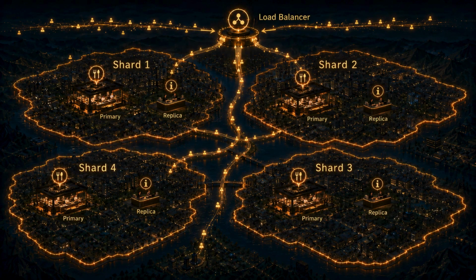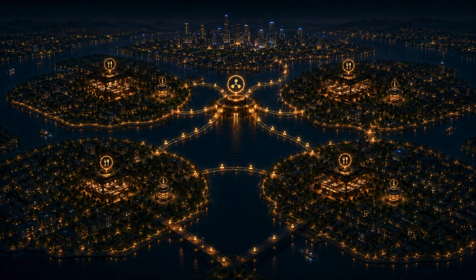Modern systems usually combine all these techniques together. Sharding distributes data, replication creates copies, read replicas handle read traffic, load balancers route requests, and monitoring systems continuously track performance. This is how companies like Instagram, Netflix, Amazon, and YouTube handle millions, sometimes billions of requests, not by building one infinitely powerful server, but by distributing responsibility intelligently, exactly like a well designed restaurant network.